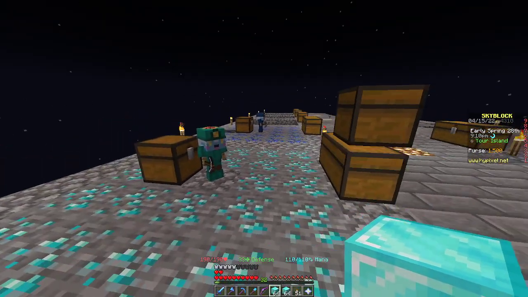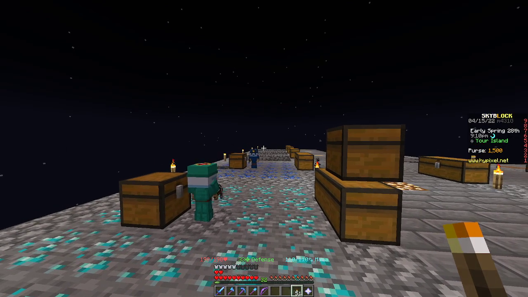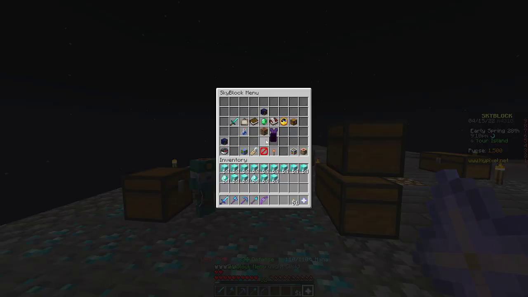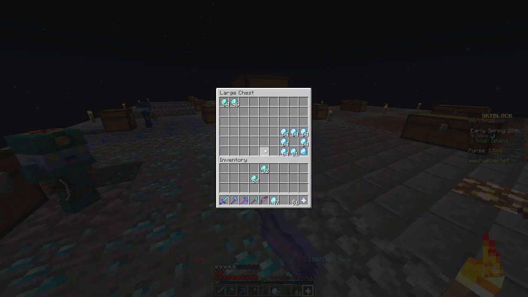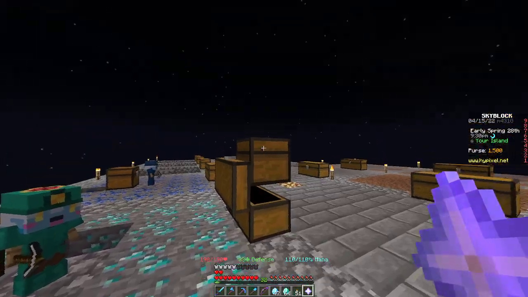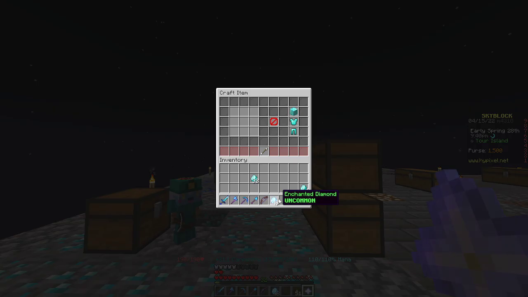Oh, also, this is just absurd. Yeah. Forging is just tedious. Okay. Oh, I can check these. I'm glad they did it to where you can do straight enchanted diamonds.